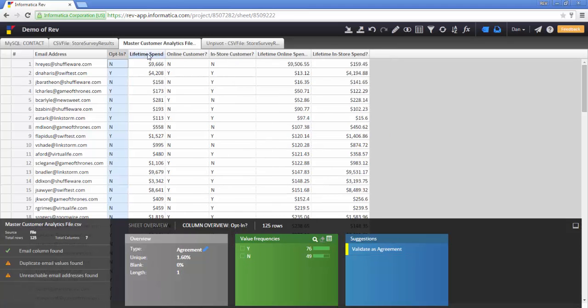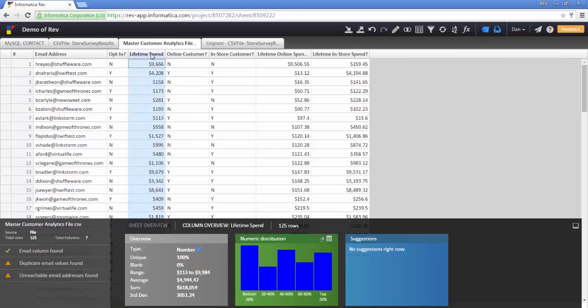All right, moving on. Here I have a column called lifetime spend. Let's say in my segmentation analysis, I need to figure out what the range is, what the lowest value is to the highest value is. Within that value, then I need to segment out based on who my top 20% of spenders are, who my next 20%, who are my bottom 20%. I've done this before, and you can do it in Excel, but it's not a quick, easy thing. First, you have to figure out the range, then you have to do some calculations, and then you may have to do some counts to then break up these customers in their proper buckets.